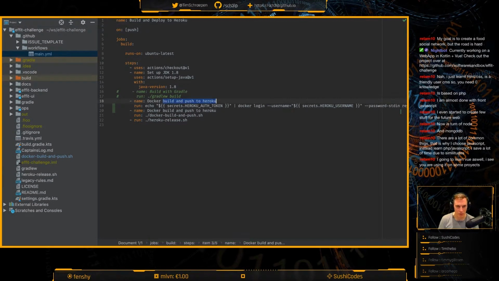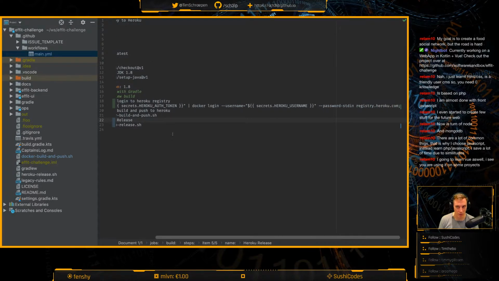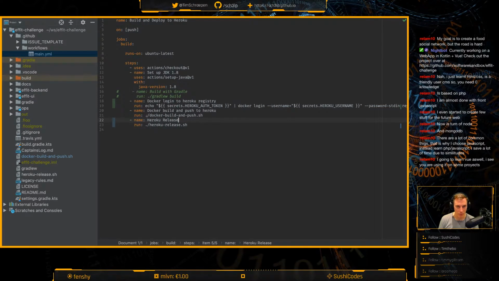So this is a Docker login. And then finally, this is a Heroku release. Let's try this, shall we? Oh, I'm curious.